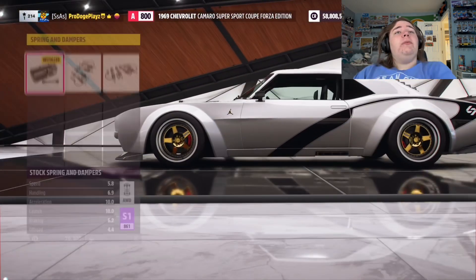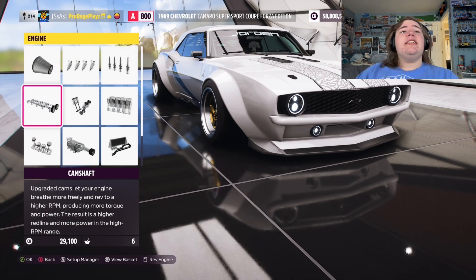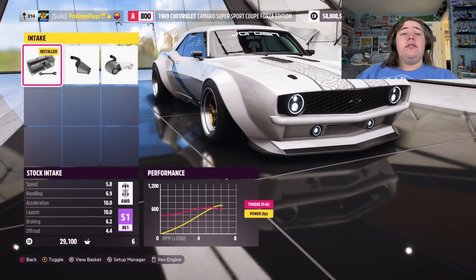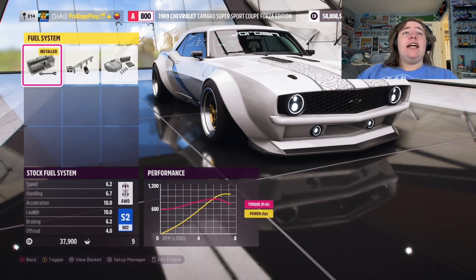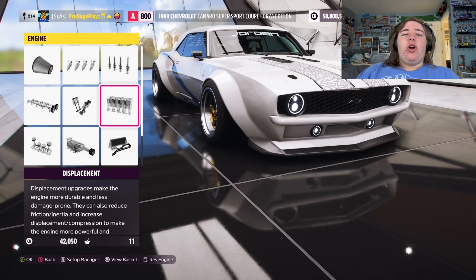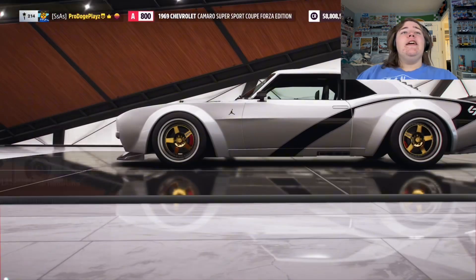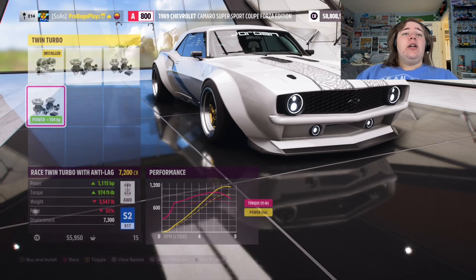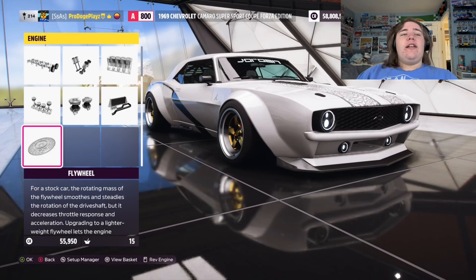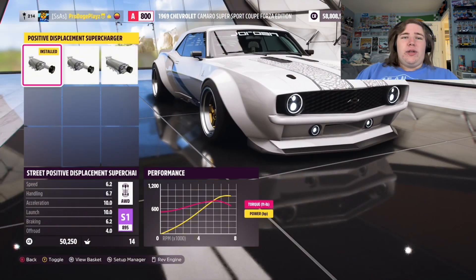This is a modified engine so we'll probably get a good bit of power out of it. We're already on racing springs. We have no exhaust for this. Intake — that's a little better. Camshaft, fine. We will supercharge it — that pushes this up to S2. I have a feeling this thing is going to be like a Camaro Hoonicorn in a way. After all our upgrades, we have 1,100 horsepower. But I want to see if we can get more power with a twin-turbo. 1,115 compared to 1,112. I say we supercharge it still because we only lose like 3 horsepower. It might be a little heavier than the turbo. But we weigh 3,500 pounds — pretty heavy actually.